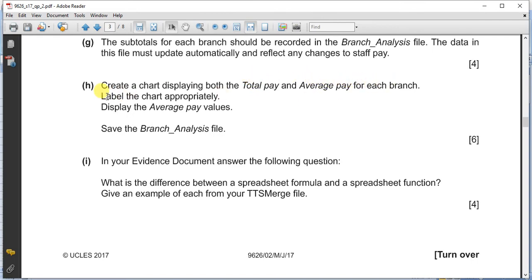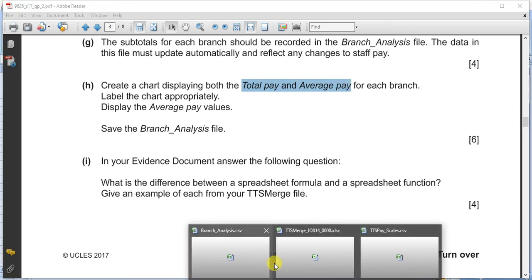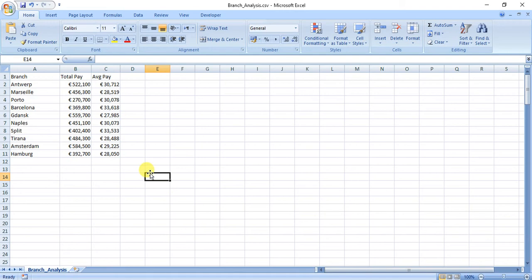Label the chart in an appropriate way. Okay. Now I have to put the name of the branch with its total pay and average pay in the same chart. How can I do this? It will be two vertical value axes, right? Okay, let's do it.